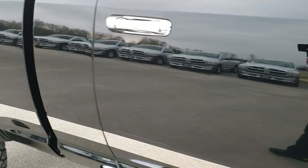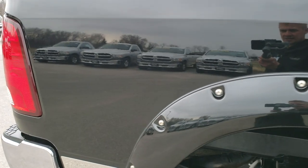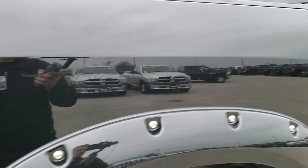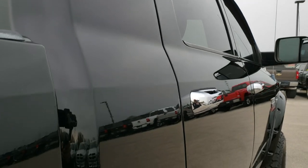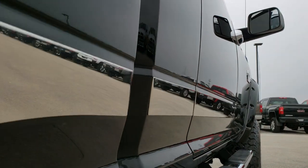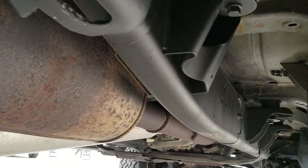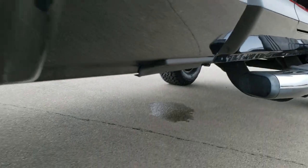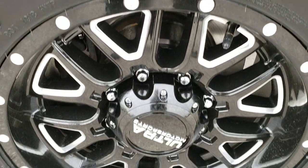We take these HD videos so if you are far away, or even if you're close by and just cannot make the trip down, you can still see the truck, hear the truck, and have confidence in the vehicle before you even get here. Bedside is absolutely perfect, and the cab is in really nice shape as well. Down this side I didn't see any dents or dings — you can see just how straight all those panels are. Frame and underbody on this truck is in really nice condition, and it looks like it has all the factory exhaust. These back tires are brand new as well — no scuffs or scrapes on that rim.